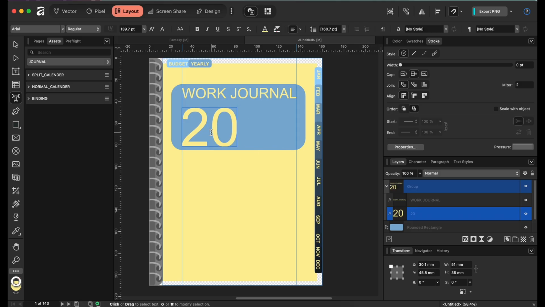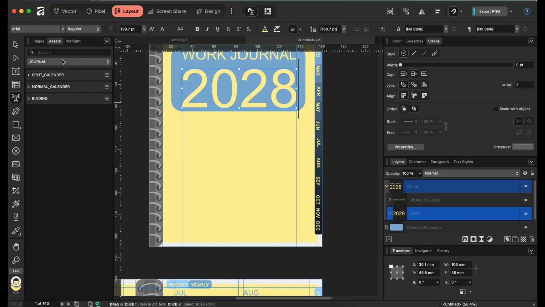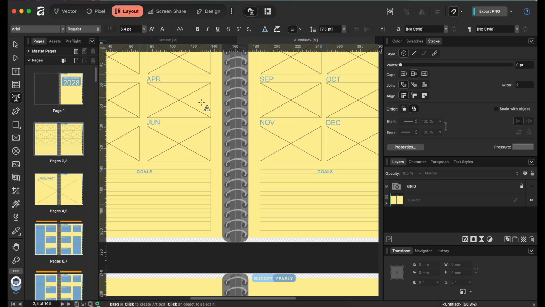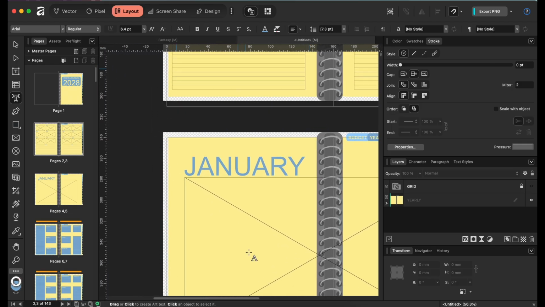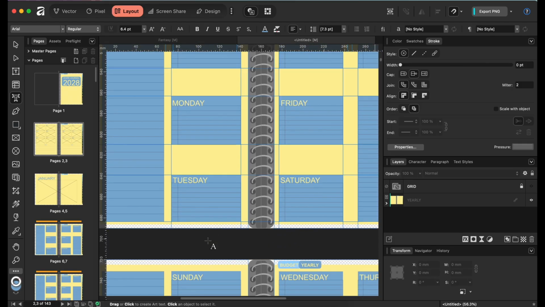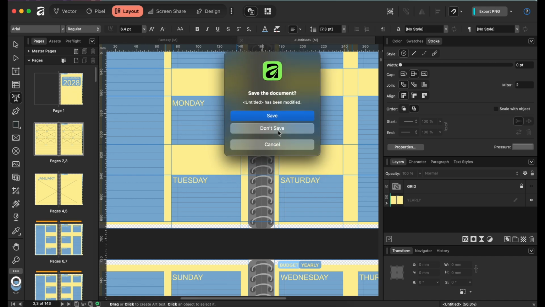I showed how to do 2027, so 2028. Go to pages and put the calendar stuff in. All the hyperlinks and stuff is there. Close that, don't save.